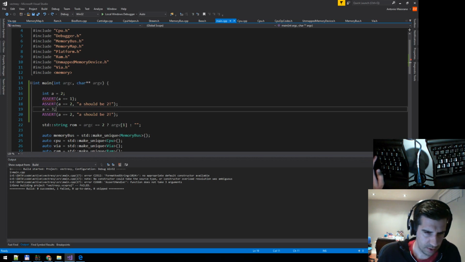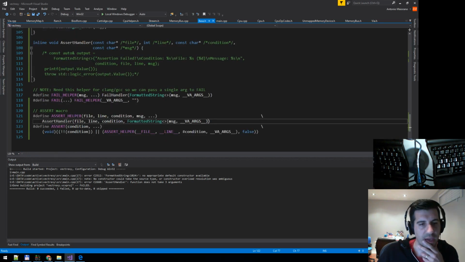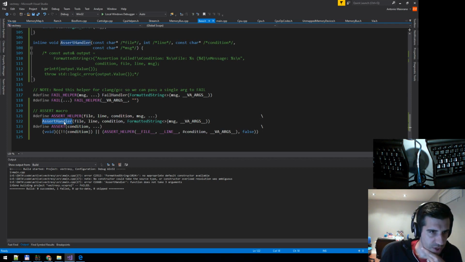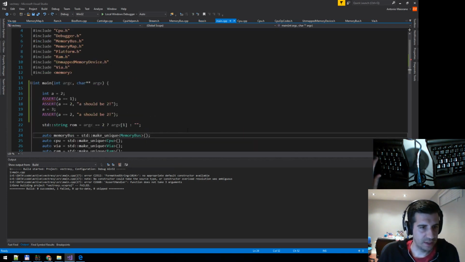Why? What is it that it doesn't like? We're taking file, line, condition. Assert handler here takes file, line, which is an integer, I think. Maybe it's not, but I noticed that they were casting it to unsigned.